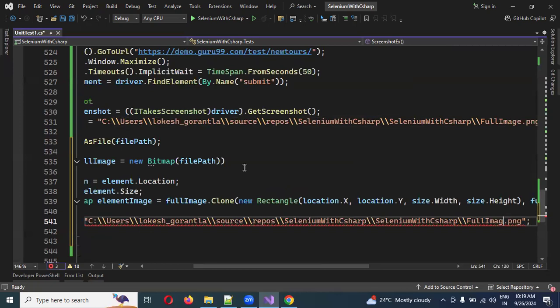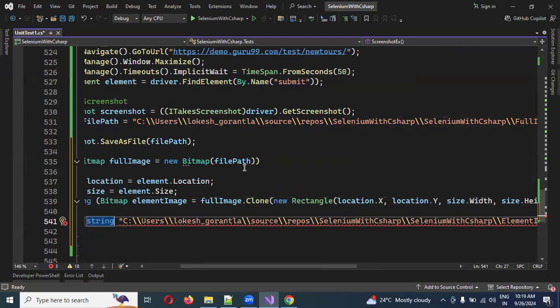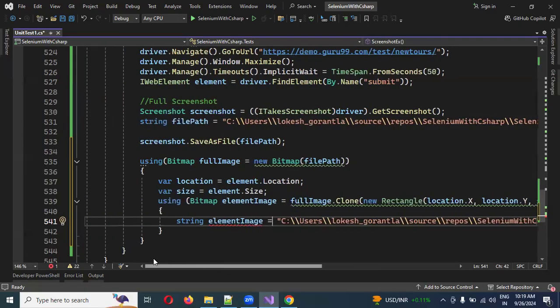I'm going to use elementImage. This I'm storing here.